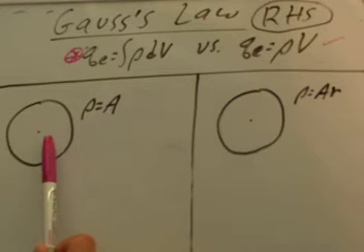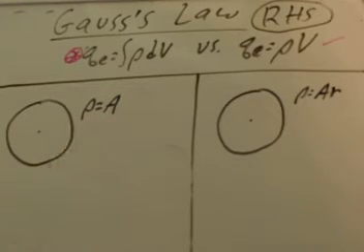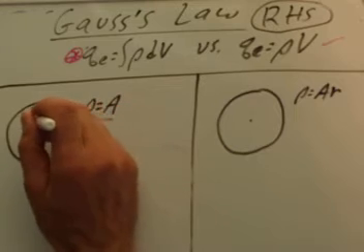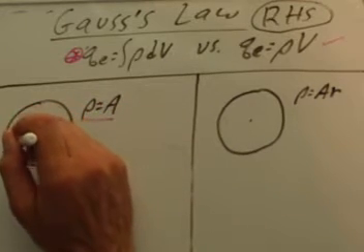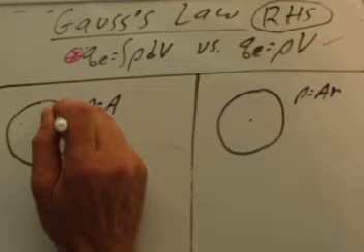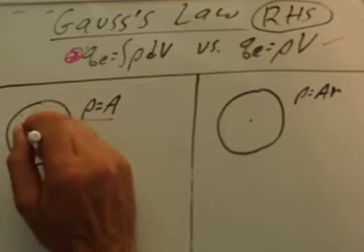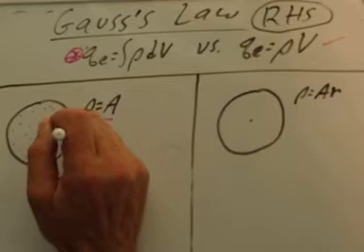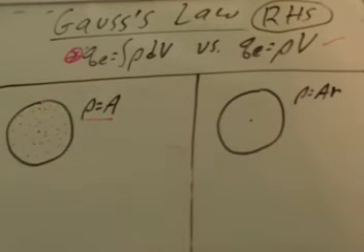This sphere over here has a charge density that's constant, some number A. Now I don't know what A is. It could be 10 coulombs per cubic meter or something like that. I don't know what it is, but just a constant number. So what that means is that no matter where you look inside this sphere, the charge density is a constant. So just this nice constant thing where if I was going to start drawing charge with this pink pen, this is what it would look like. Nice and uniform and constant throughout. There's no trends or patterns, no matter where you look in the sphere or where you exist in the sphere, any direction, it always looks the same. That's what constant charge density means.